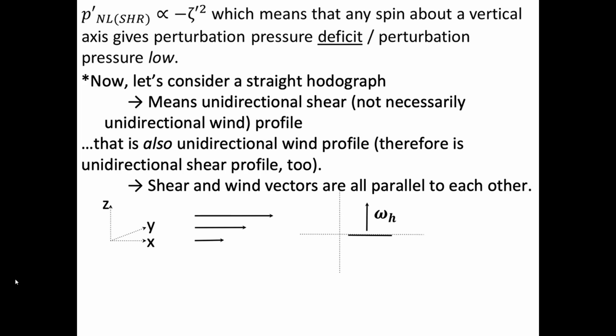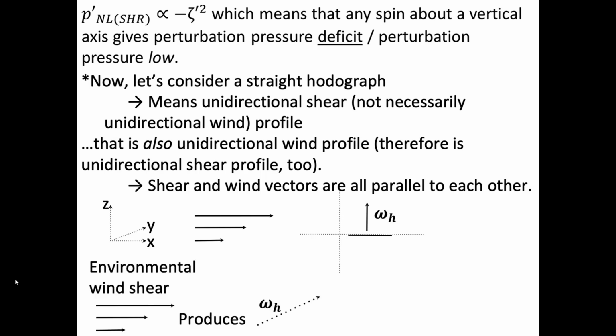Now I want to reiterate that this is the hodograph over here. So we're not looking actually up along this axis over here. We're looking at this hodograph, which is going to correspond to that vertical shear of the horizontal westerly wind, increasing westerly wind with height above ground. That's going to result in these vortex tubes that go from south to north. That's why I have it angled over here. That vortex tube, vortex line, horizontal vorticity that's going from south to north. Again, angled perpendicular to the hodograph going from south to north along the y-axis.